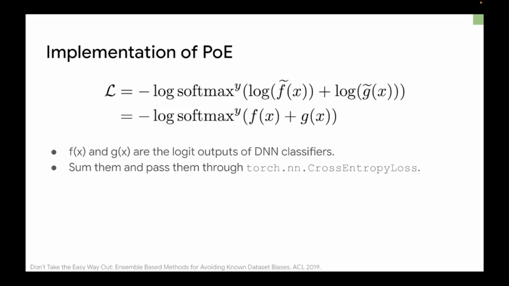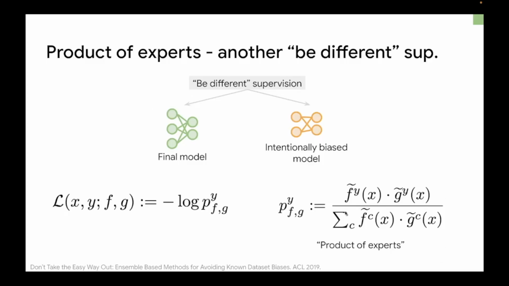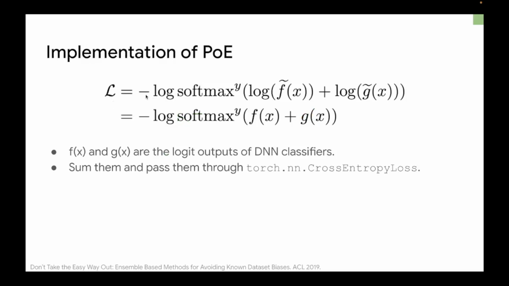How do you compute product of experts in practice? Eventually you're putting a minus log loss on top of the softmax. So you can think of this as a softmax: if you put log in front of everything, then exponentiate and then log, this is exactly the format of softmax. So you can write down the loss as minus log of softmax of, again, the log values of f tilde and g tilde. And now it's a plus here because of the logarithm of the multiplication. The logarithm of f tilde is actually identical to f of x plus some constant c. Likewise for g of x. And we can safely drop the constant c here because we again have a softmax. Remember that the softmax function is invariant to translations, and so you can omit any constant value added to the operand.